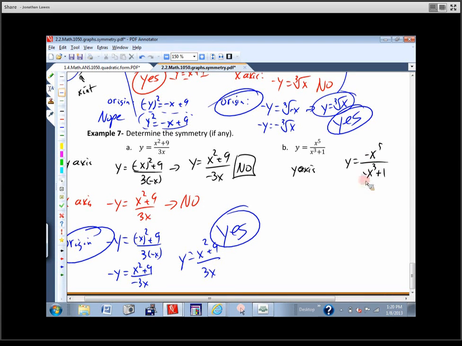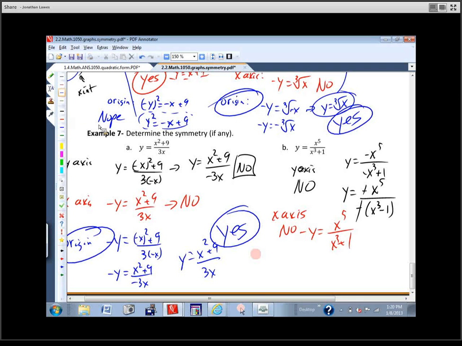Okay? If you wanted to try that, and again, this is why I picked these problems. Most people think you can cancel those out. If I take out a negative so I can cancel them, that's what it would have to be. So the answer there is no. X-axis? No way, right? No way it's going to be the same, so the answer there is a no.